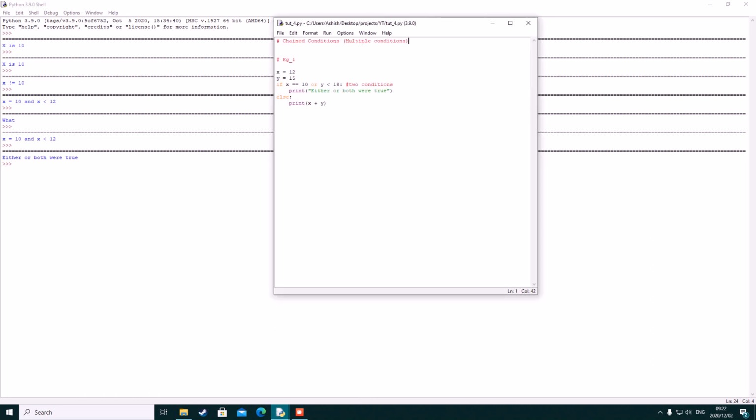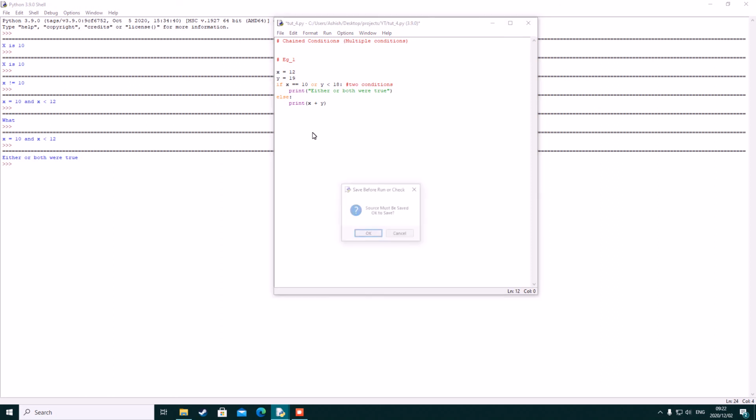Well, we created a variable x is equal to 12. We created another variable y is equal to 15. Then we check the condition if x is equal to 10. And the thing is, x is not equal to 10. As we see here, x is actually 12. But we also have y is equal to 15. And our second condition says, or y is less than 18. And this turns out to be true. Therefore, this set of code will run, because the OR statement checks if either or are true. The AND statement checks if both are true.